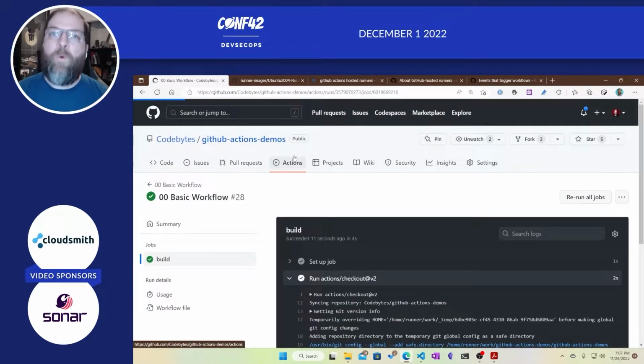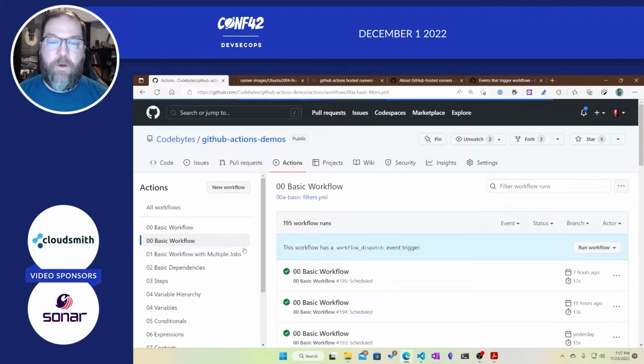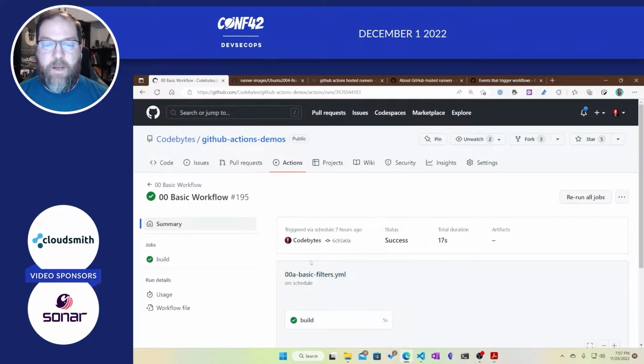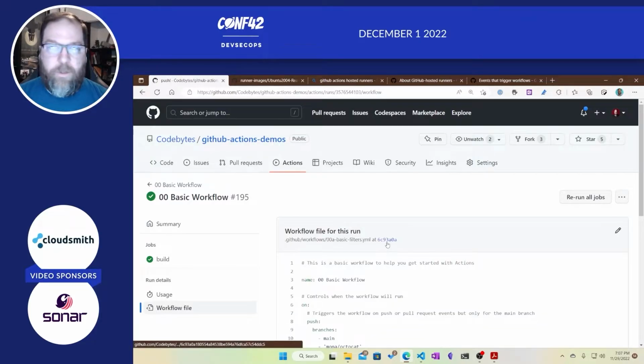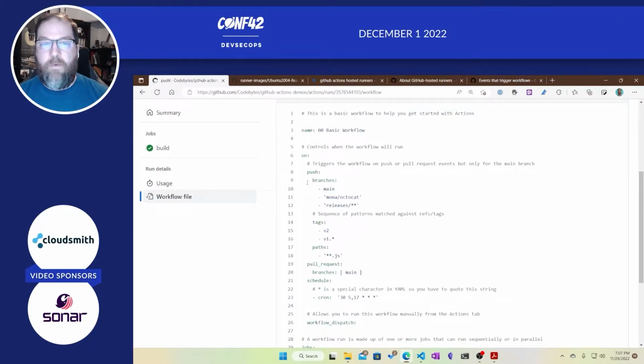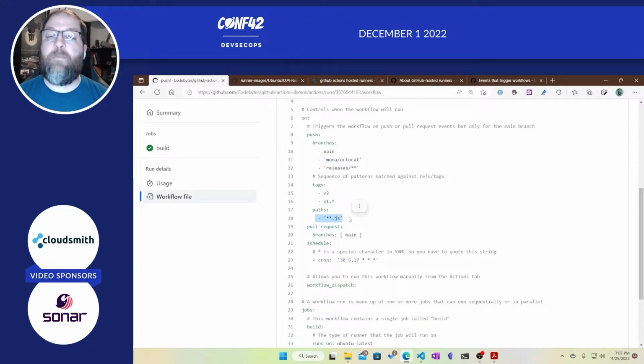Cool. Well, what about doing something a little bit more complex? Well, I do have a more complex job, but let's say I don't want to build it on every push. I can have filters. I can have limitations. So I only want it to build when I push on the main branch, or if I use a pattern of release slash something. So the slash star star will do things under that path. Maybe I want to only build it on v2 tags or using star. I only want to build it when I touch JavaScript files. So I have a lot of different options for controlling when things run.